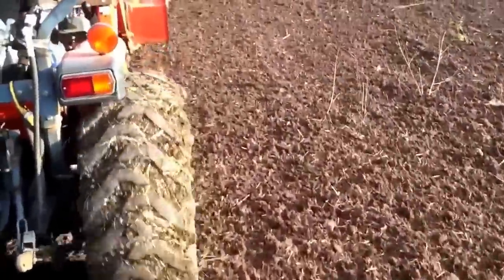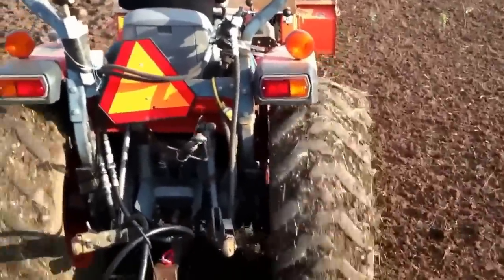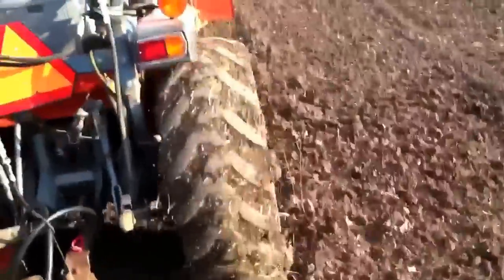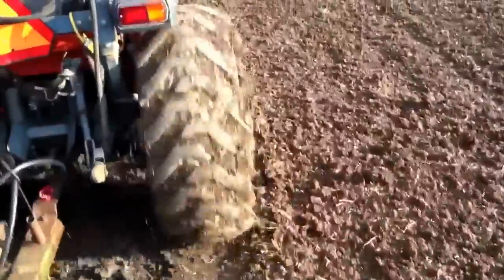And gumbo is big baseball-sized clods, and the hardest problem with this type of soil is simply getting the seed bed correct, and having the seed bed where it's good and firm and pulverized and loosened up enough, to have good soil to seed contact. That's one of the biggest issues we have with this type of soil.